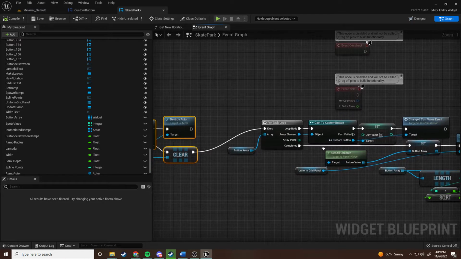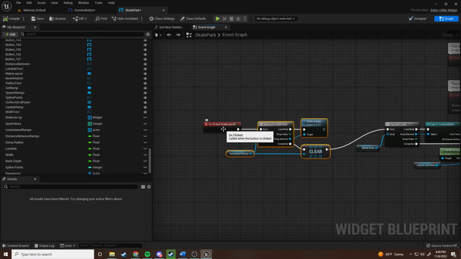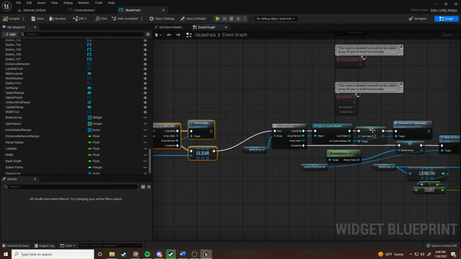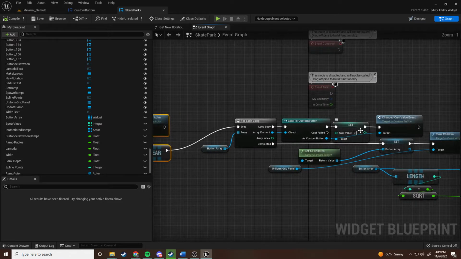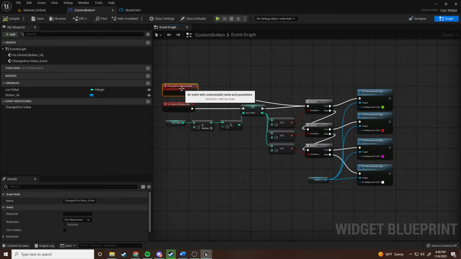In the for loop, I'm setting all the values of the buttons to 0. This is because I'm not sure when the make layout button is being clicked. It could be clicked after someone's made a layout, or it could be clicked for the first time. Either way, I want the default value to be 0, so I'm setting it to 0. And then I'm also calling this curValueChanged event, which goes here, and it changes the color to white because it's going to be 0.